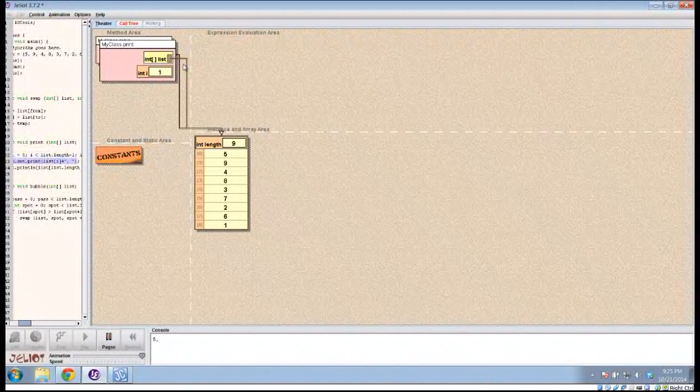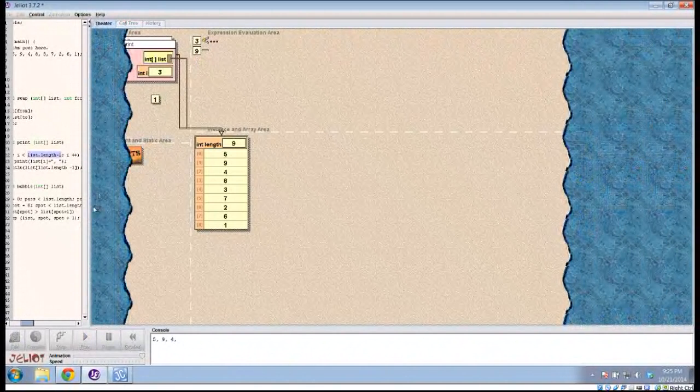Actually, right now what it's doing first is it's printing out the data. So it's printing out the 5 and the 9, and then it'll print out the 4. So it's going to go through that. It's going to take a while to do it because it's showing all of these logical tests as we go.